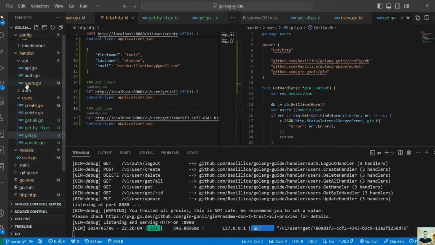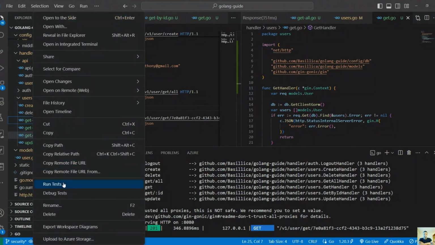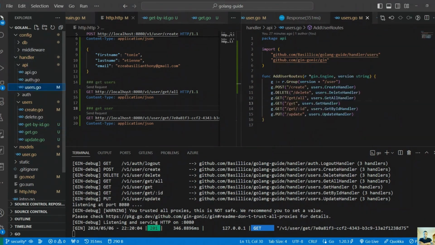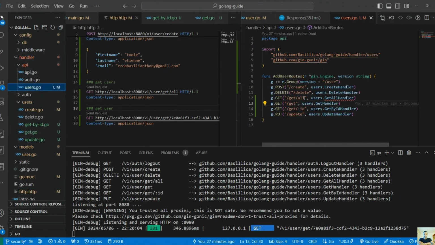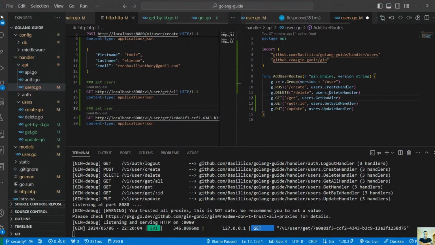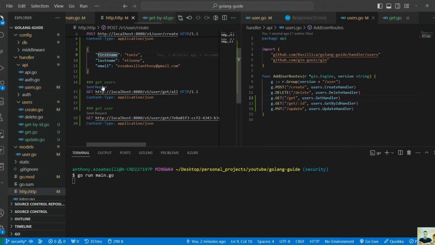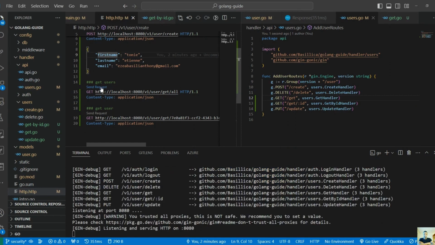Then I can go back and delete this one, I don't need it anymore. Then we can go to our API, and I can delete this one too. So we have our get, which just returns everything. If we restart our server and then try to get all our users one more time, now we don't need to specify this anymore.